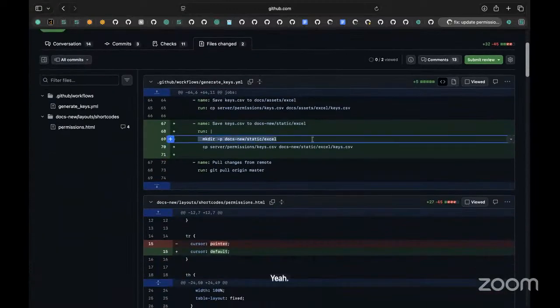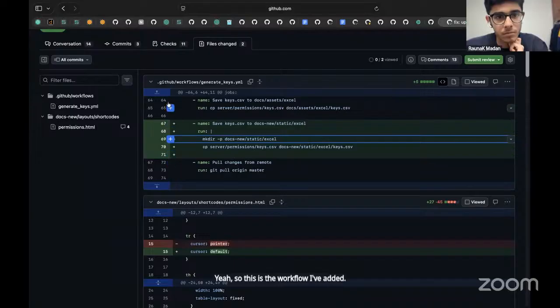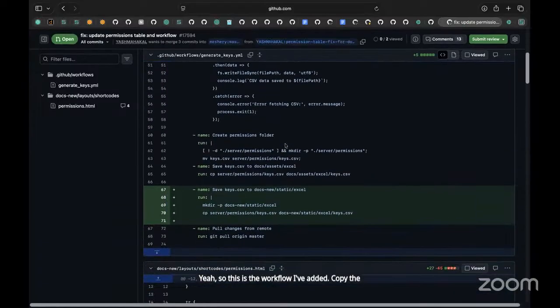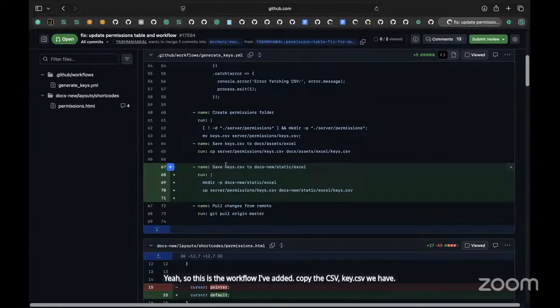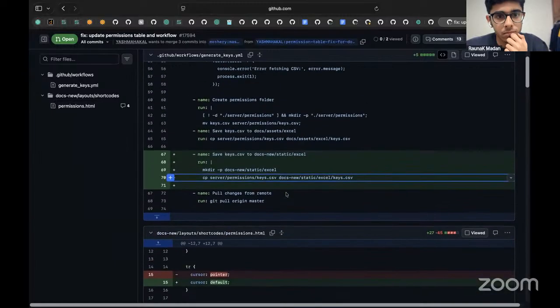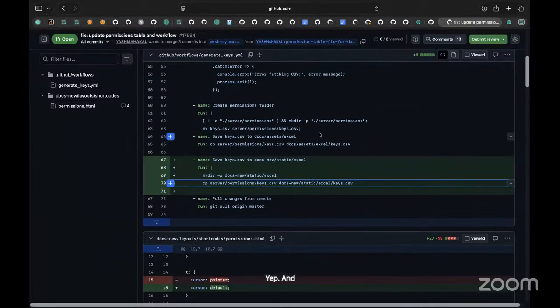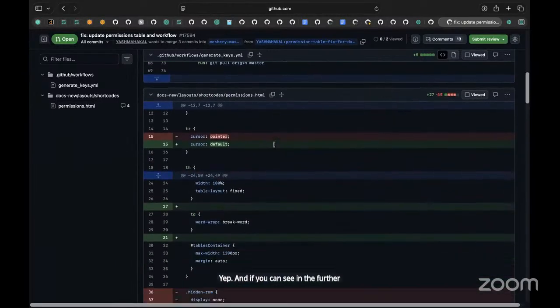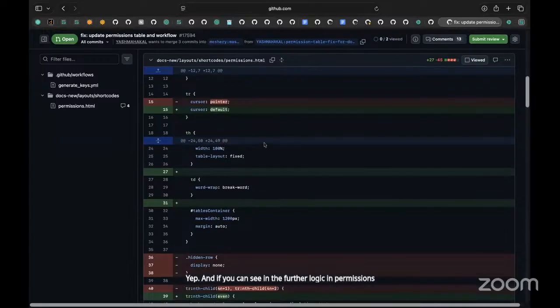So this is the workflow I've added to copy our CSV, the keys.csv we have. And if you can see the further logic in permissions.html, scroll a bit.